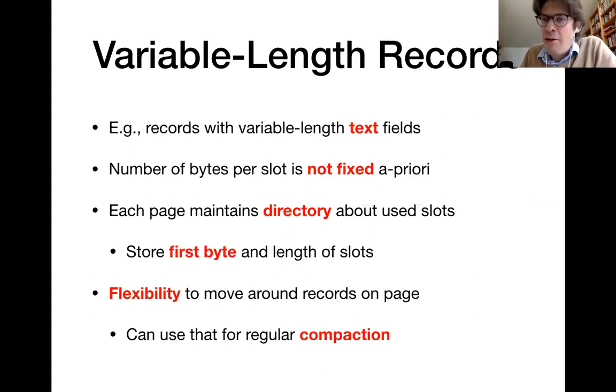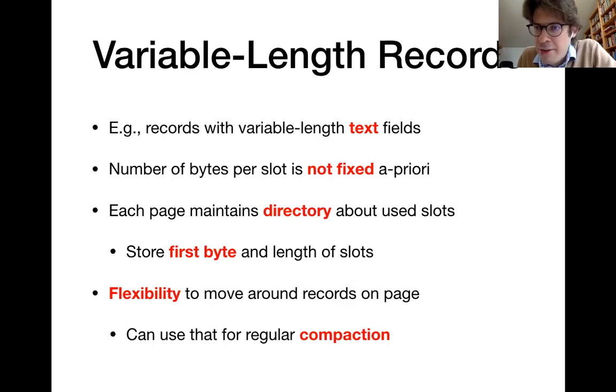All right, now that was the little bit easier case where we have a fixed number of bytes per slot. Now, if I have text columns, for instance, then the number of bytes I need per entry will vary across different records, across different rows. So we are in the variable length case.